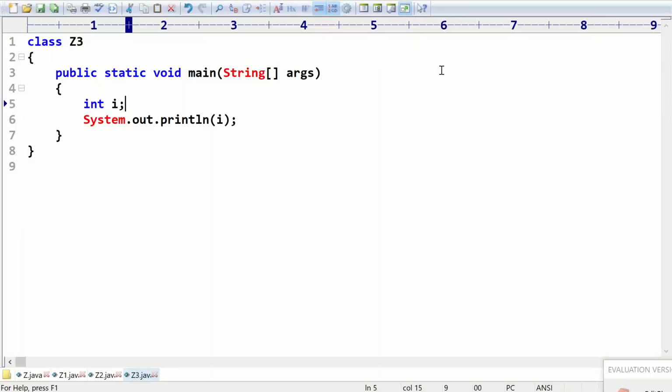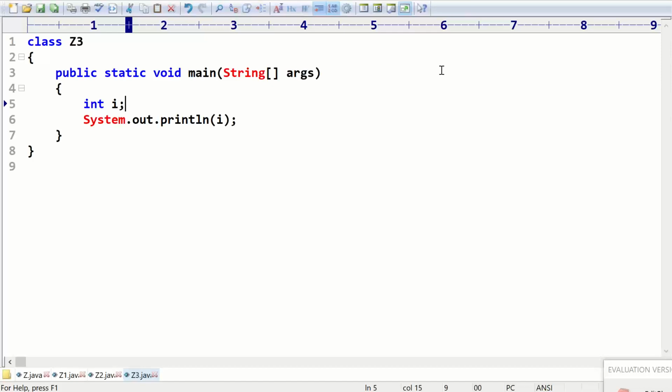In the last session, we have seen one more point. Whenever you get a compile time error, the class file will not be generated. Go to the classes folder and check it out. You will not find z3.class. If it is not compiled successfully, if there is no class file, you cannot run.